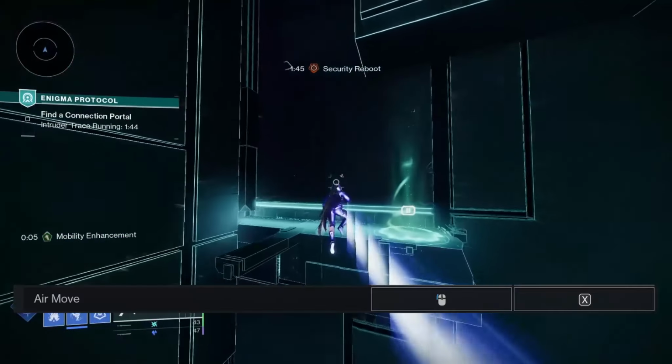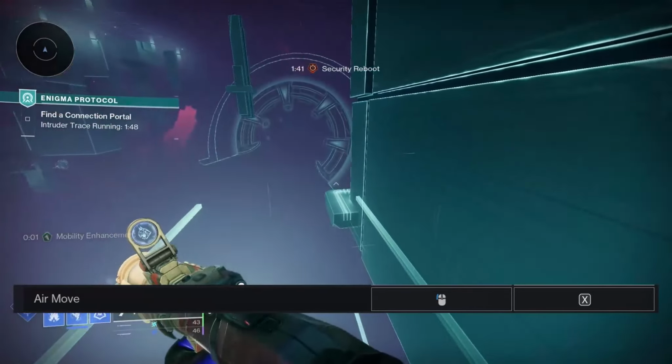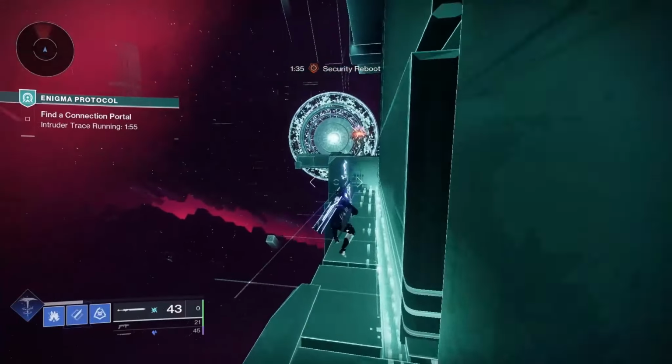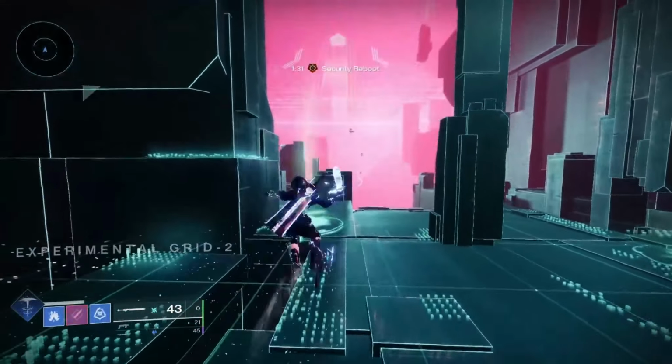I've put air move on X as it is easy to hit space for jump and then X immediately afterwards. Try some buttons that are all close together and see what works for you. If you play controller, unfortunately I don't know what the best option is, but some people have made it work, so there must be something.